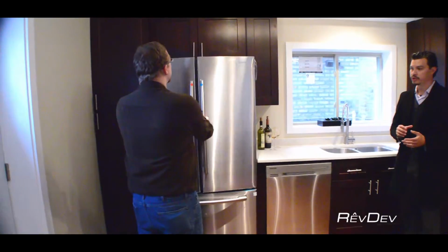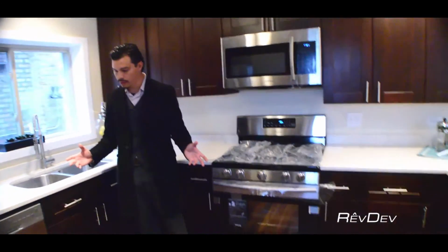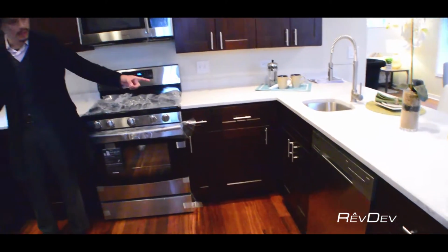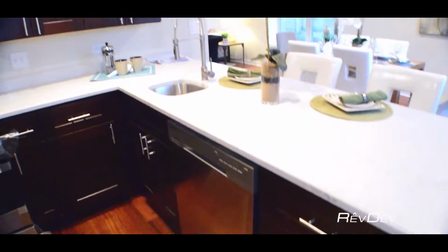One of the highlights of this home is the kitchen, where we took the opportunity to look at every detail, from the layout to the appliances to the cabinet selection. One of the biggest features is that this has two sinks and two dishwashers. The reason is that this is primarily a Hasidic, Orthodox Jewish neighborhood, and that market caters to two separate dishwashers and sinks.